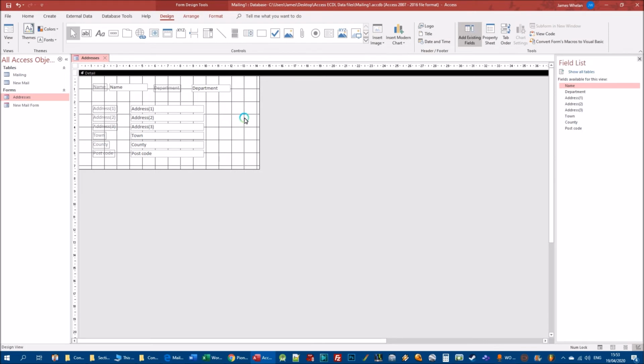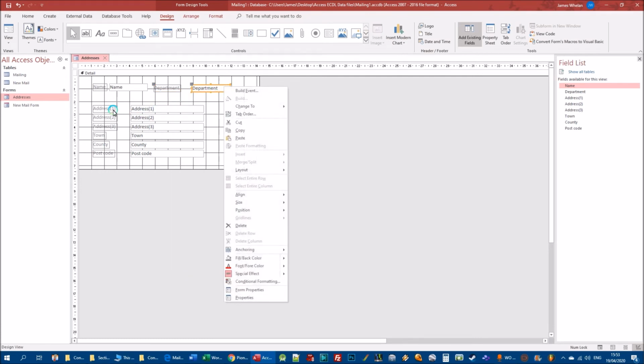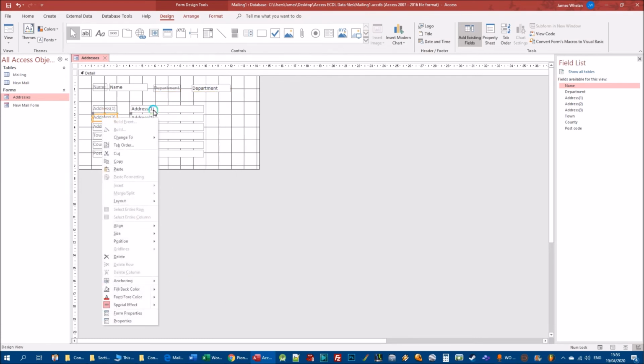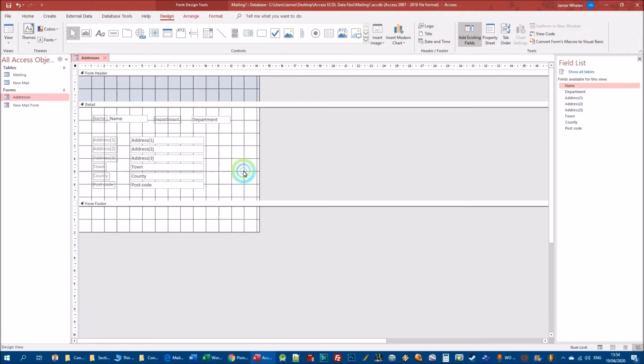Now what we'll look at is headers and footers. We can actually insert a header and a footer into a form as well. It's very easy to do, and we're only going to be doing the basics for headers and footers. How do we get to it? Well, there are a number of ways, but probably the easiest way is to simply right-click anywhere on the form grid. Don't right-click on a field, or you'll get a different pop-up menu, or a label, you'll get a different pop-up menu. I want to right-click on the grid itself and go down to Form, Header and Footer. Not Page Header and Footer, but Form, Header and Footer.